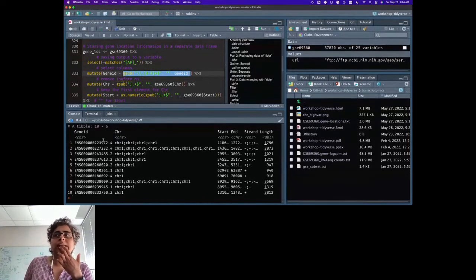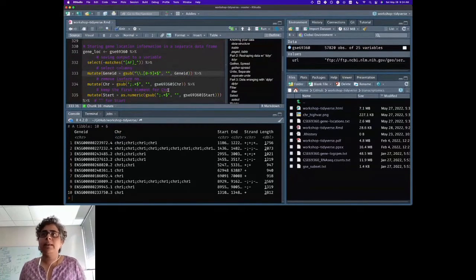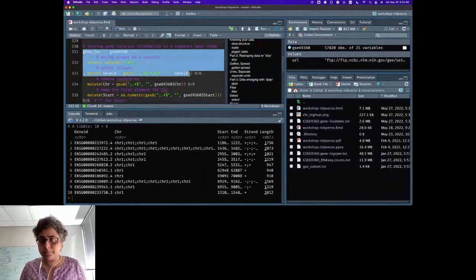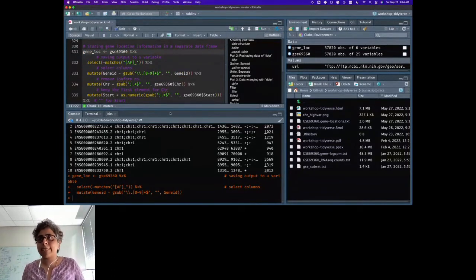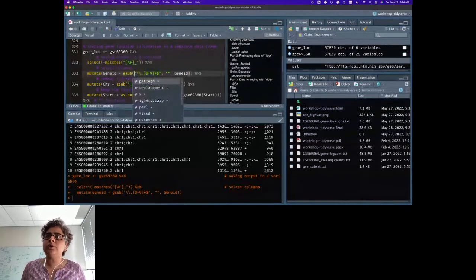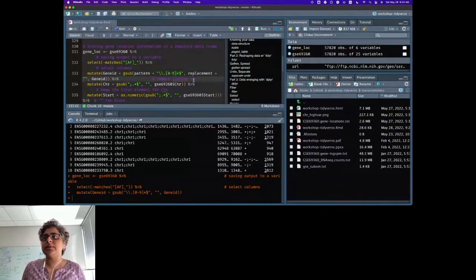How am I going to clean it up? In this case, let's see what this does. Okay, I don't want to reveal here what this does. Let's just run this up until here and see what happens. Oh, it's running it on everything. Okay. So basically what gsub does, it substitutes. So I'm looking for a particular pattern, and I'm substituting it with a different pattern. So if I just press tab here, it's going to say what is the pattern and what is the replacement.